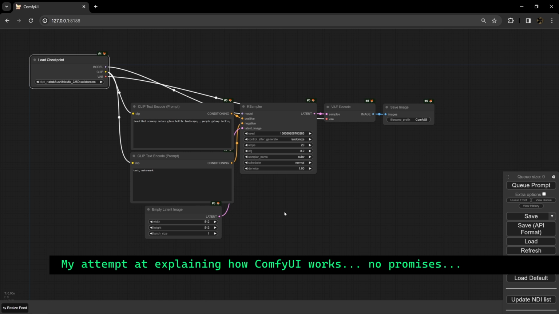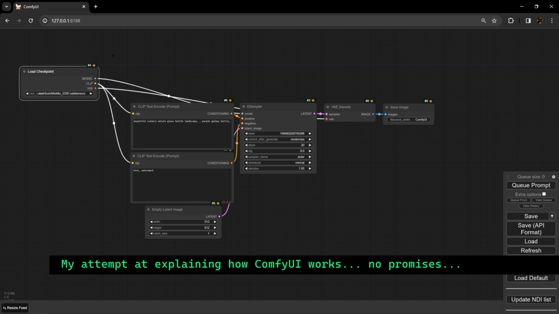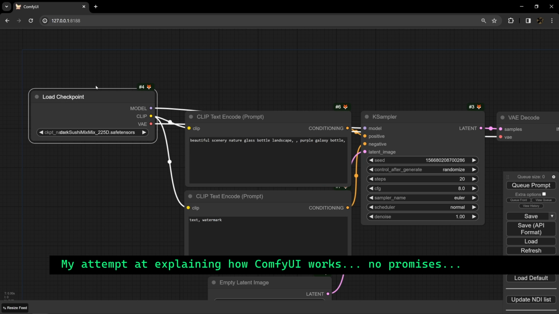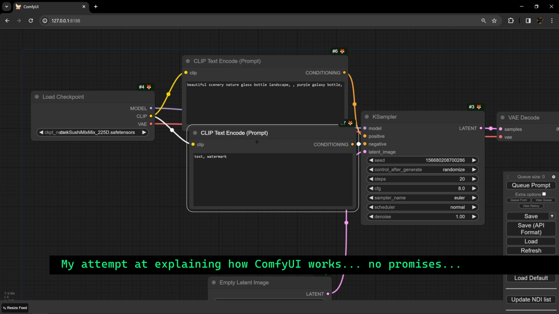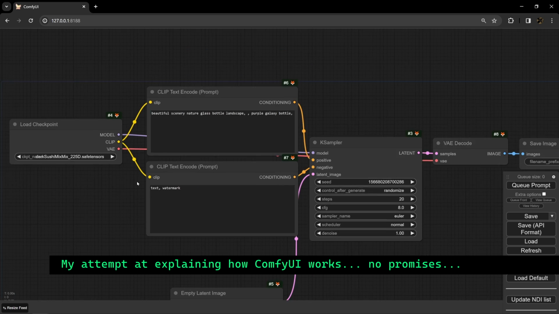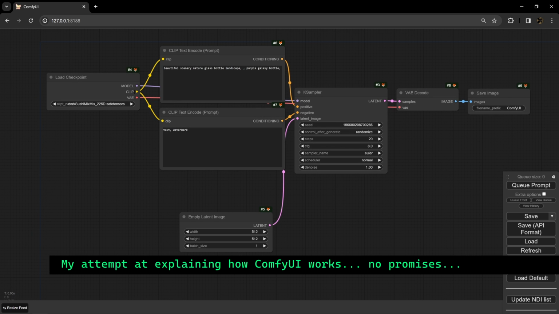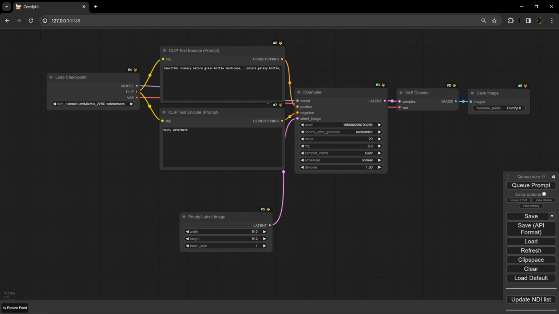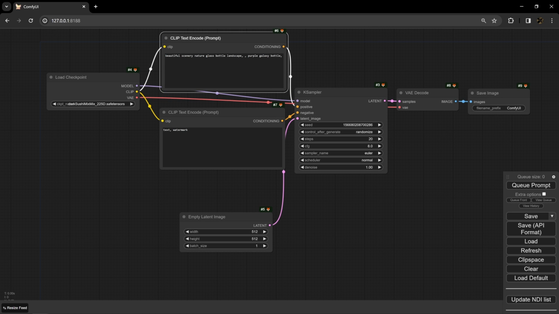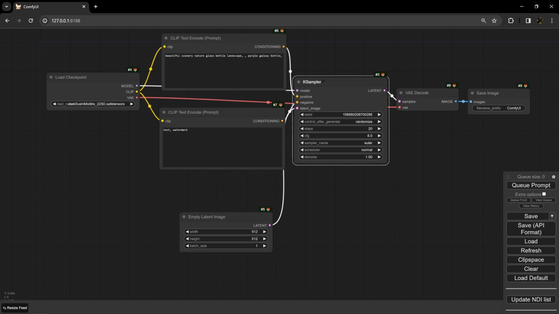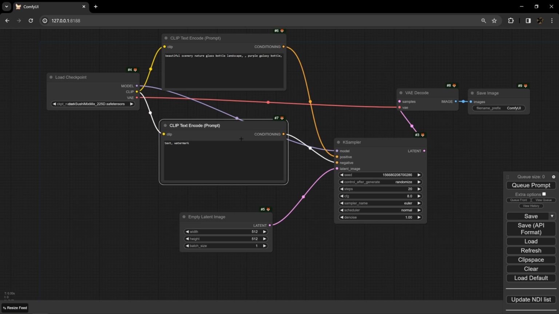Some things, like this, are actually loading the model, and then you have these things that take the clip information out of the model, which is the text tokenizer, and bring it in, and you then define what text is tokenized and sent as conditioning to your K-sampler, which is where the actual diffusion magic happens.